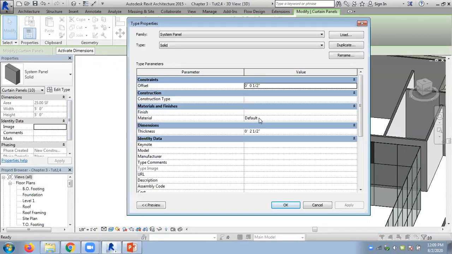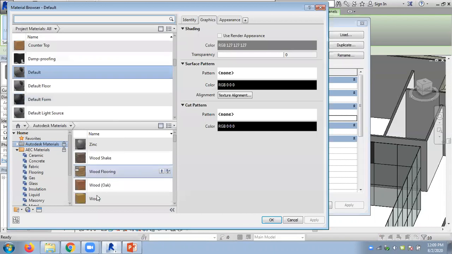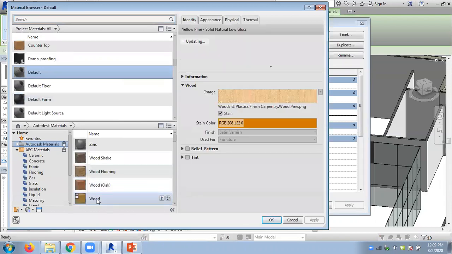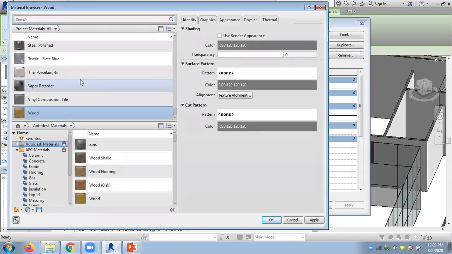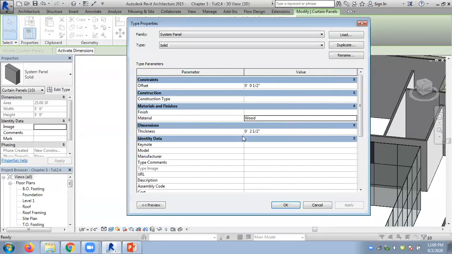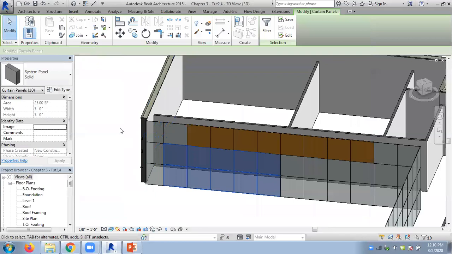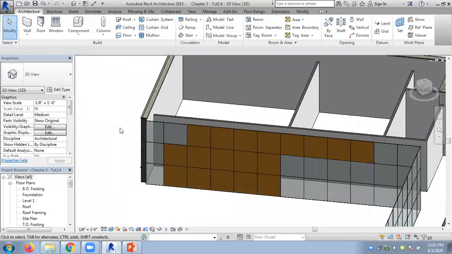The material is now default and we can change it. I want to change it to wood, and the thickness is handled by this. So okay, now the material is wood.